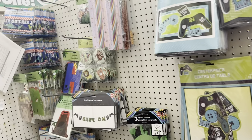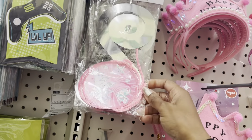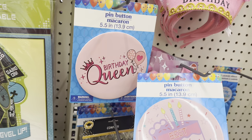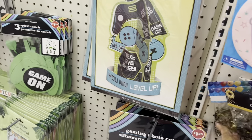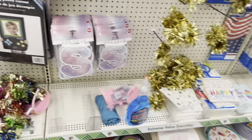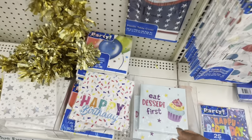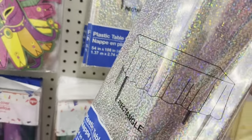These napkins go with the plates. They also have slap bracelets and little gift bag items — there's a princess garland with a little tiara, a big pen that says 'Best Birthday Ever,' and one that says 'Birthday Queen,' but those are huge and heavy. I don't see too much else in the decorations. I'm going to go ahead and get some plates for the cake, some napkins, and this little sparkly tablecloth — I think she will appreciate that.